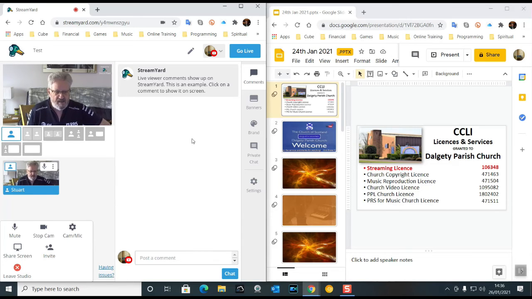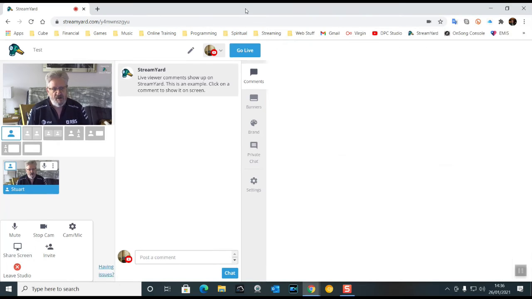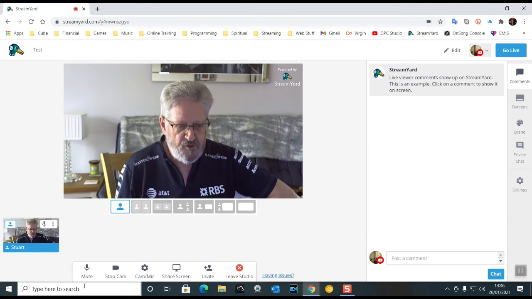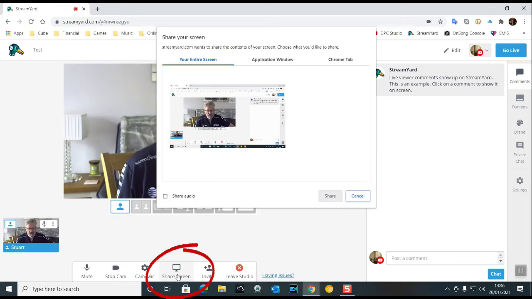Now the first thing you need to do if you want to share a screen, particularly if you've got audio, is click on this down in the left hand corner here. Obviously I'll do it full screen to start with. You do a share screen here, and then you have these options.